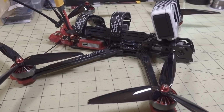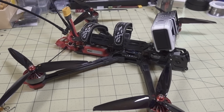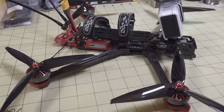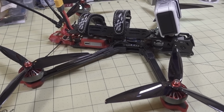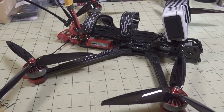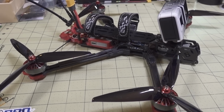Alright guys, so in this video we're checking out the iFlight Chimera7. This is their newest 7-inch flagship long-range quad. And just off the bat, I gotta say that this is not going to be for everyone. This is for a very specific target audience.